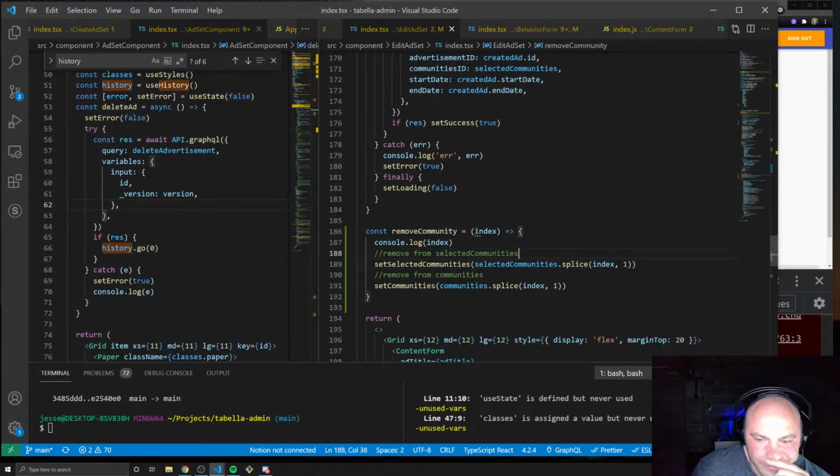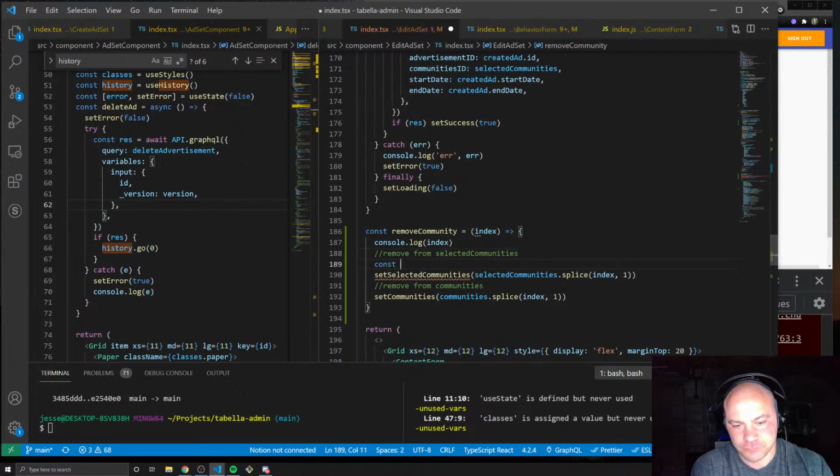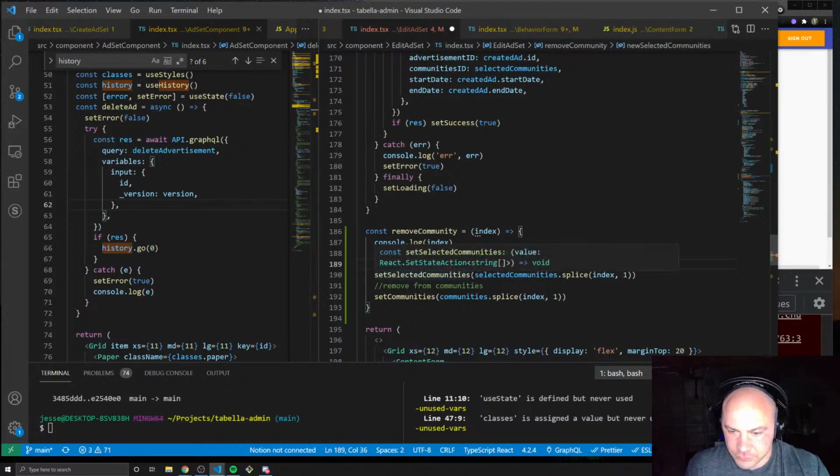So let's say new selected communities equals... no, how would we do this one? Selected communities.